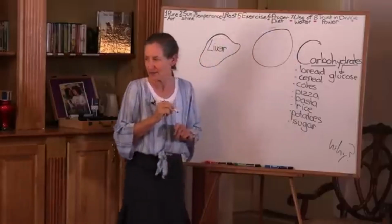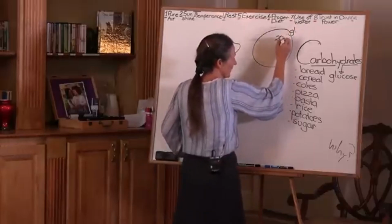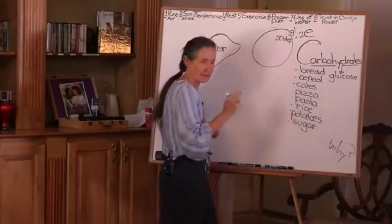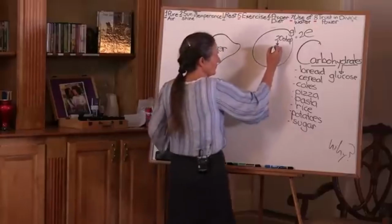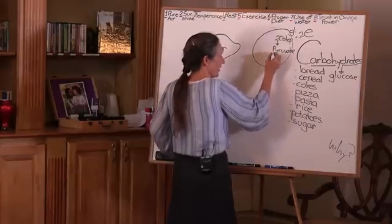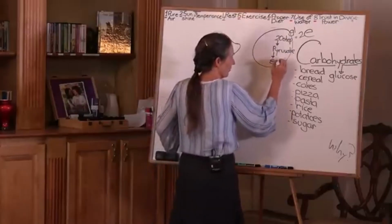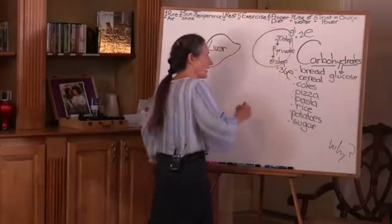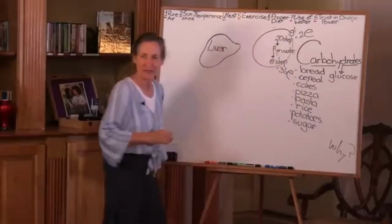Remember I promised you we'll be going to the CBD every day? So the glucose goes inside the cell. It goes through a 20-step pathway. The 20-step pathway gives us 2 units of energy. Isn't that why we eat? Now the end result of that 20-step pathway is a chemical form of glucose called pyruvate. Pyruvate is the chemical form of glucose that gets fed into the next section of the cell, often called the powerhouse, because this little 8-step pathway delivers to us a whopping 36 units of energy. So the question now arises, why does a 20-step pathway only give us 2 units, and why does an 8-step pathway give us 36 units of energy?